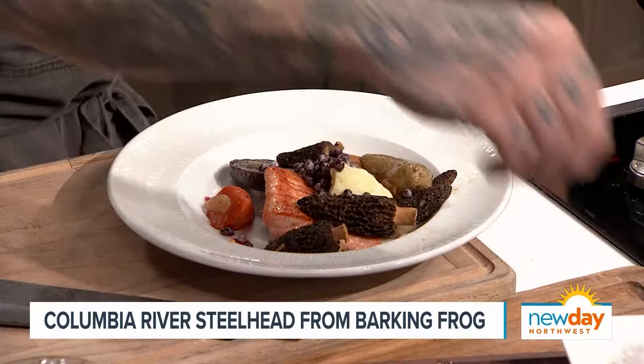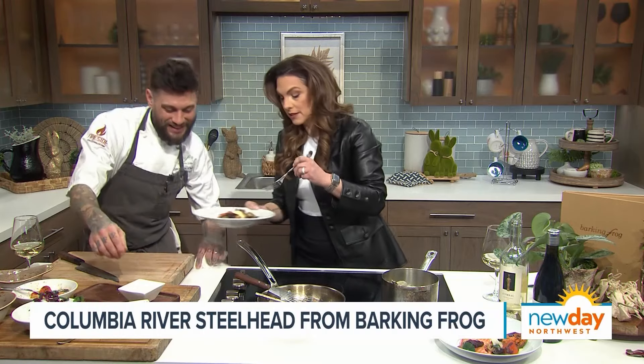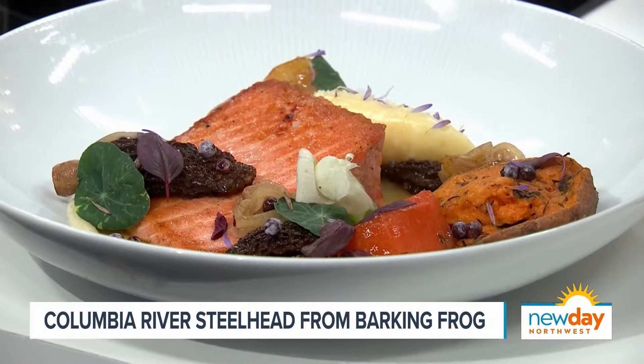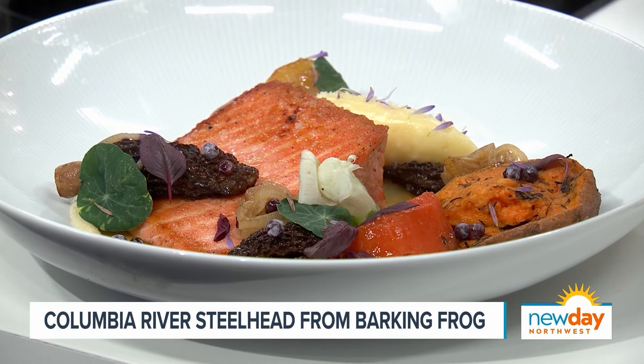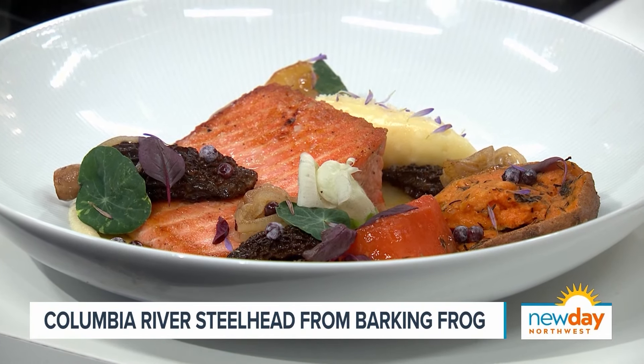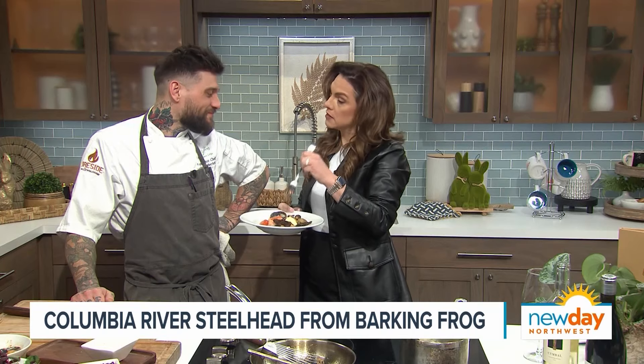I don't need to put the pretty leaves and stuff on there — this is what it looks like, and it's pretty. That's finished. I just want you to try it. If you ate this at my home or at Zach's home with the kids running around, this is how it would look. And this looks amazing. I'm going to try it — I'm so excited getting in there. Oh my gosh. I've never had anything quite like that before. And that's that cold water that the Columbia River steelhead had to run in right now. Oh my God, that's good. I want to keep eating this. Guys, this is great — go try it!